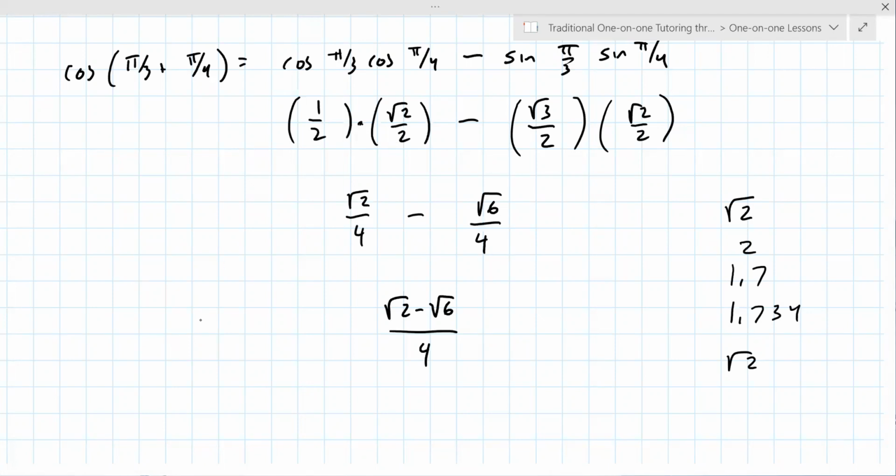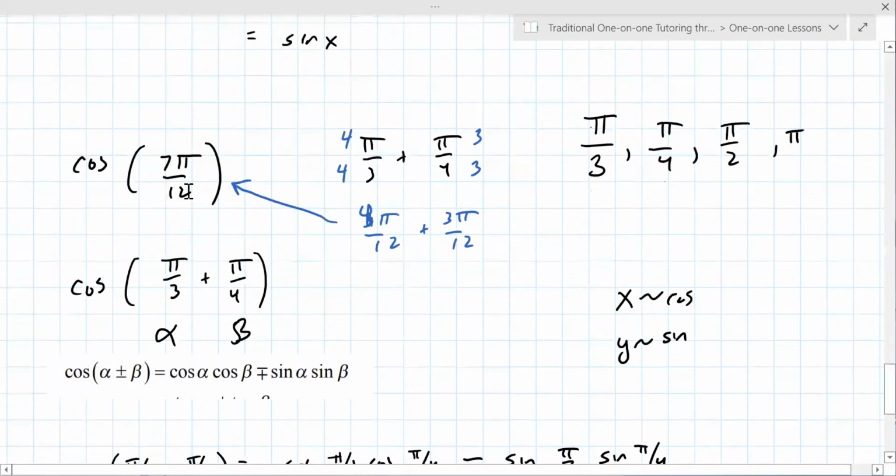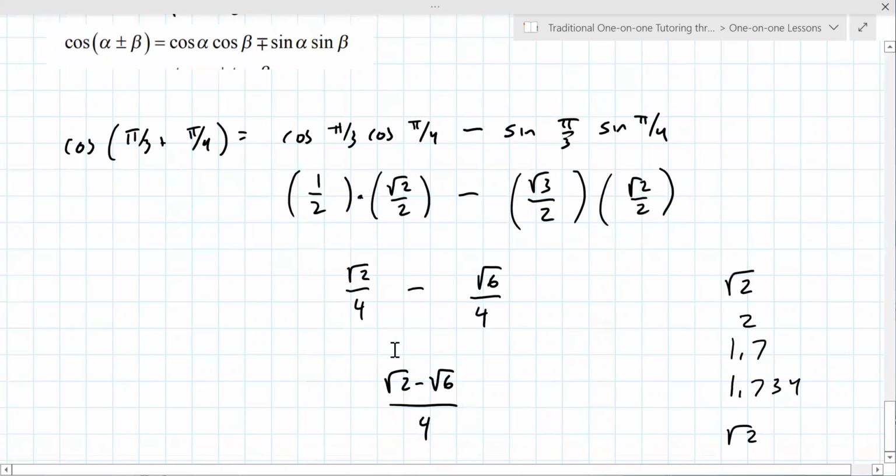Now the whole reason I had you do this is that if you go to your unit circle, there is no 7 pi over 12 on your unit circle. Oh, that's true, huh? So that is why you have to use these sum and difference formulas. And they're all kind of like this, not all that ideal. Right. Okay. So that's just the way this goes. We wish it was nice, but they're not.